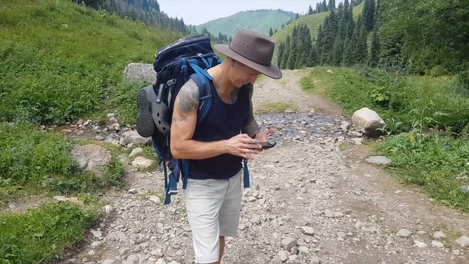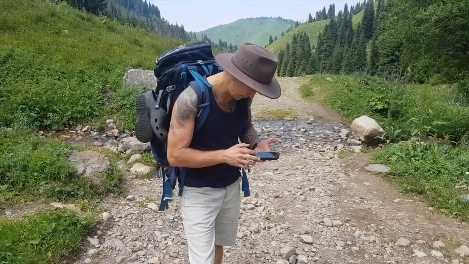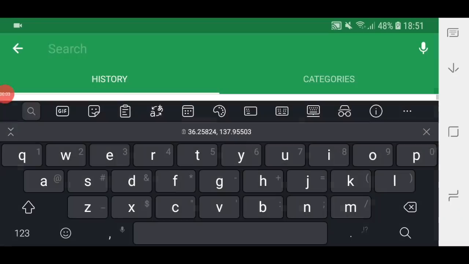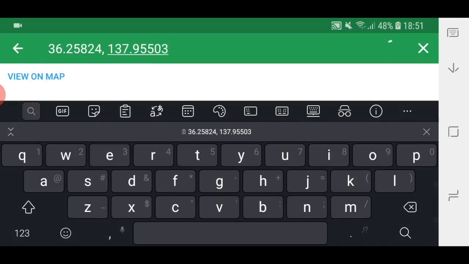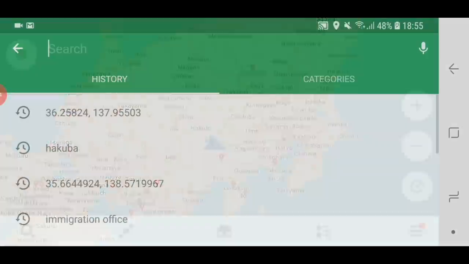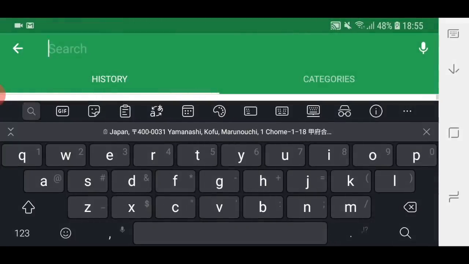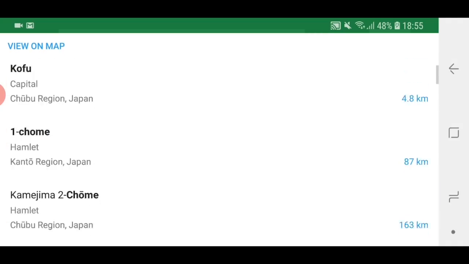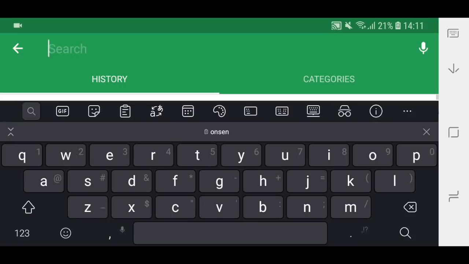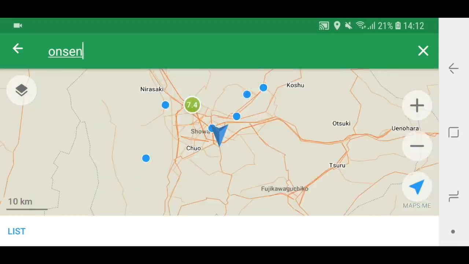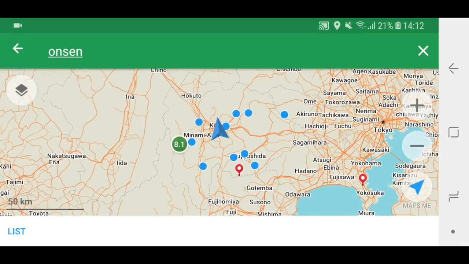As we do use Maps.me as our primary tool for navigation, I thought I'll spend a few minutes expanding on only this app. Input the destination. Like I mentioned, we try to use GPS coordinates when available. If you only have a name or address, then input this into the search. Chances are it's not going to find an exact match, so make sure you scroll down through the results. If you see something that may be close in spelling or partial match, then click on it. Be sure to then zoom out on the map to be certain it's in the area you intend to travel.